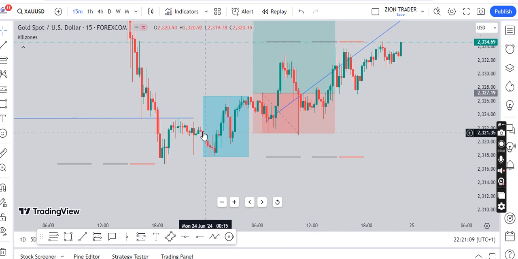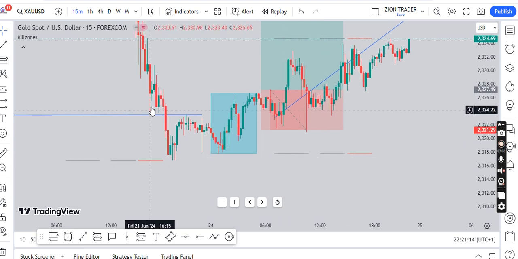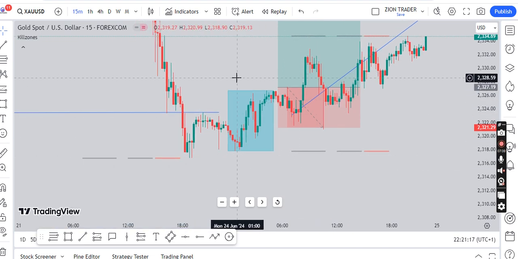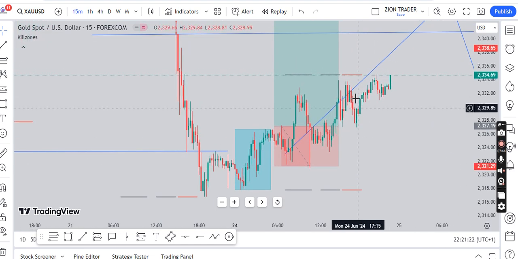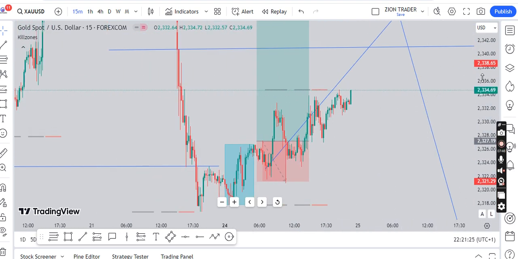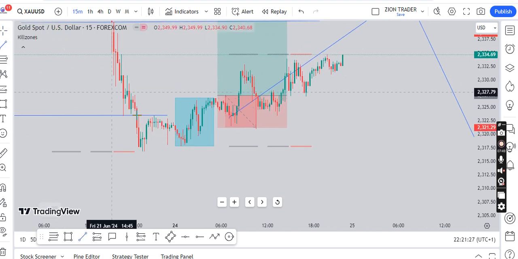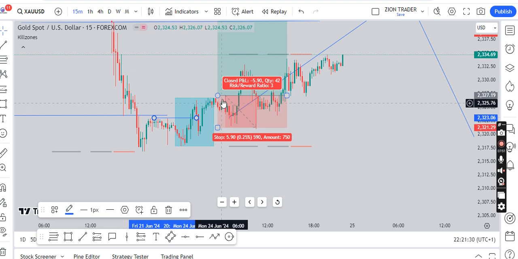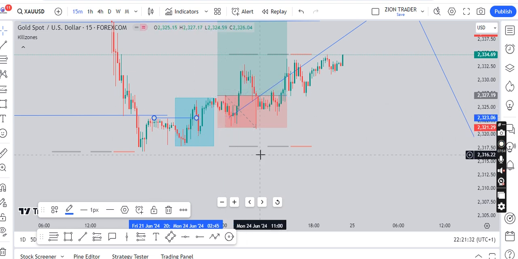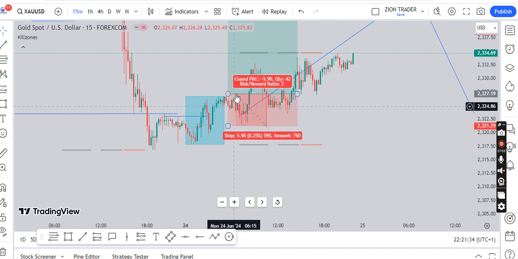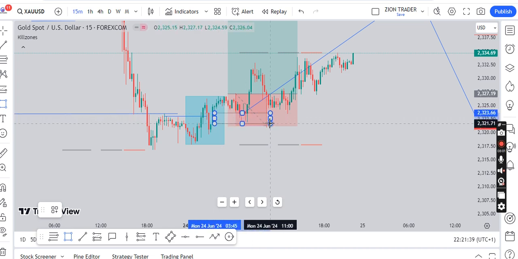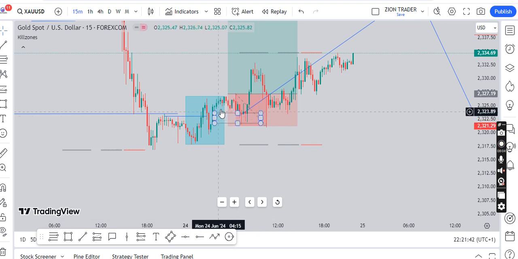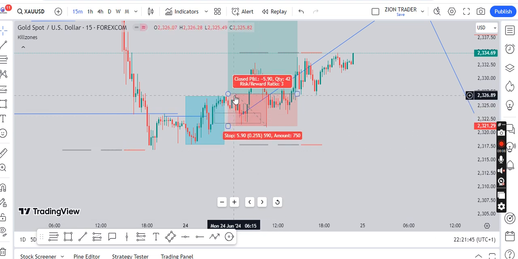So why did I not wait for the Asia low sweep before going into this trade? The reason is simple. On gold, after backtesting, I realized that most times if gold wants to move, it doesn't necessarily have to take out the Asia low, right? Considering that you have already seen a change of character here and then another break of structure here, it means that gold is actually ready to trade higher. If you look at what price did there, price traded downwards to fill up this volume imbalance, right? So that's the reason I took my trade here.